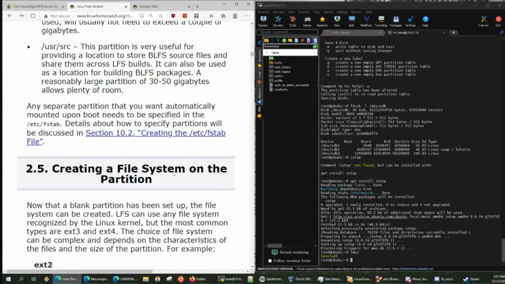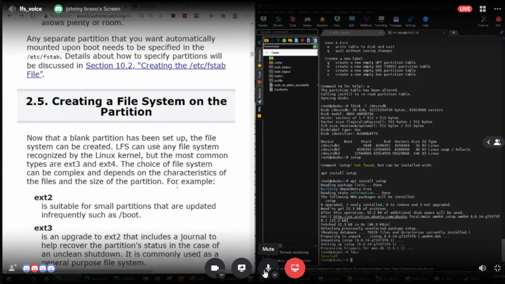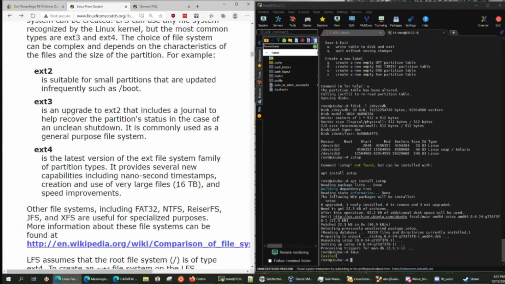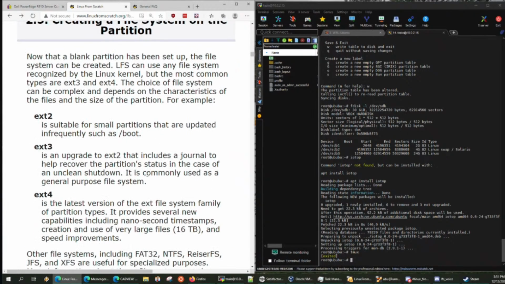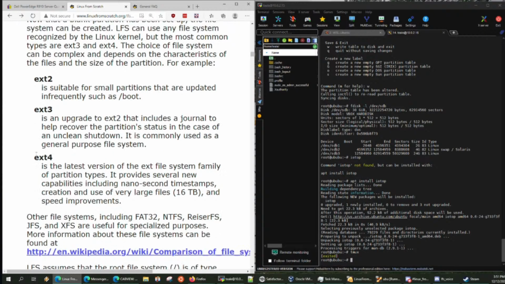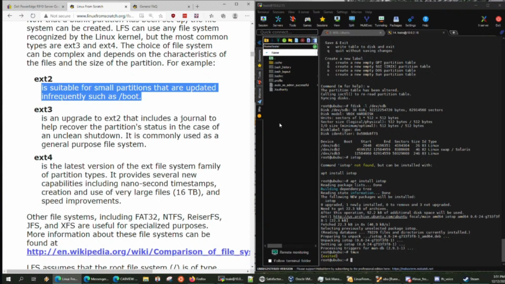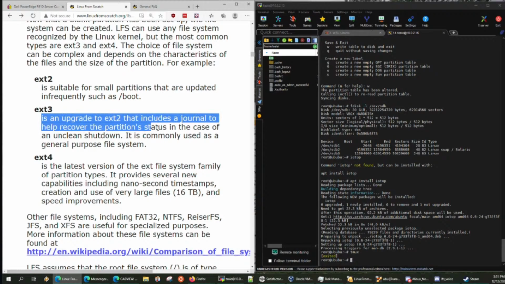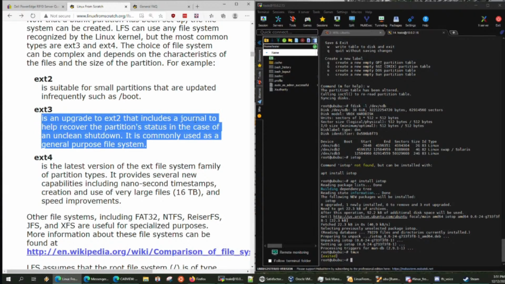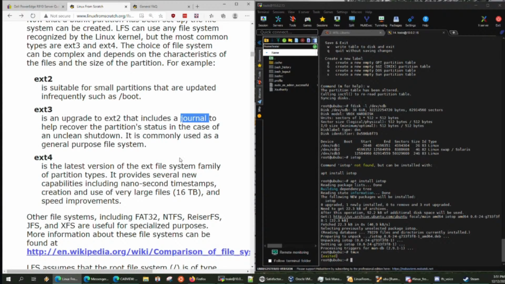Okay. Creating file systems, ext2. Let's see, where should we start here? ext2 is suitable for small partitions that are updated infrequently, such as /boot. So I always use ext2 on /boot. ext3 is an upgrade to ext2 that includes a journal, to help recover the partition status in the case of an unclean shutdown.